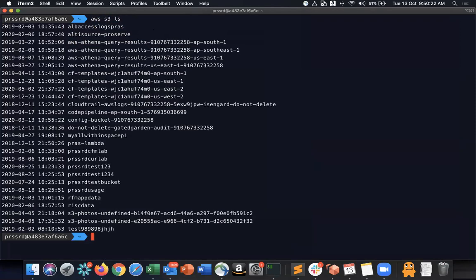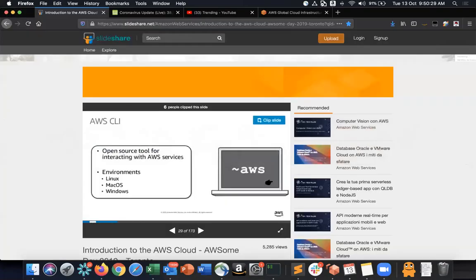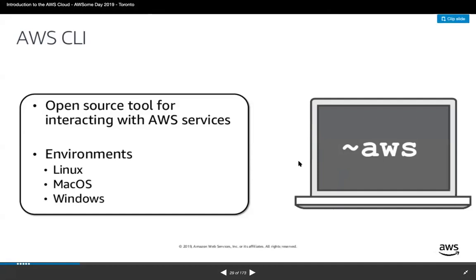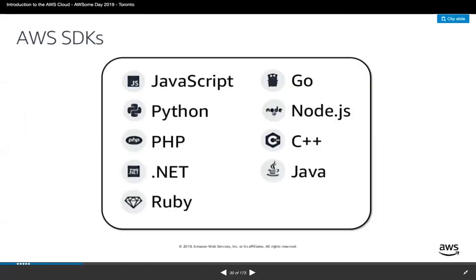See, it is just going to list all the S3 buckets that I have. And for SDKs, these are the languages that are supported: JavaScript, Python, PHP, .NET, Ruby, Go, Node.js, C++, Java.